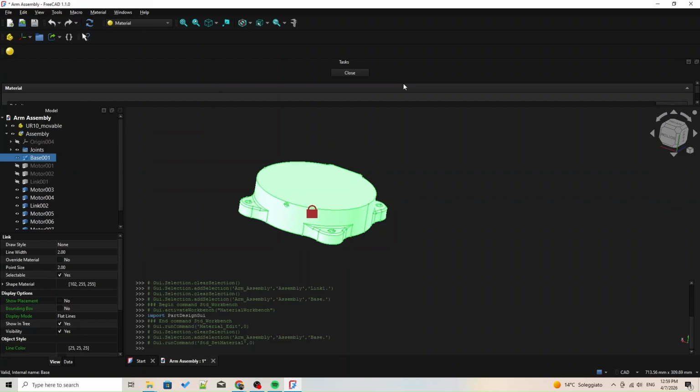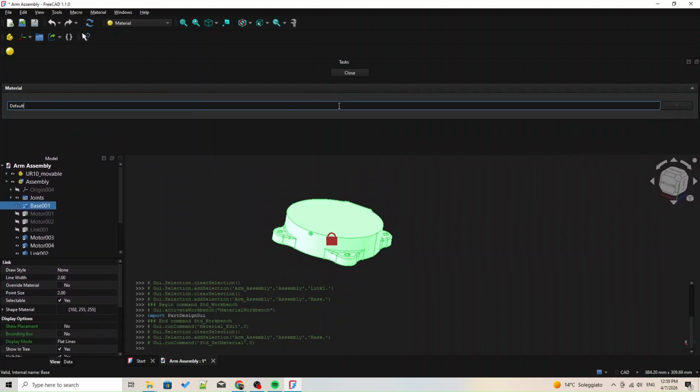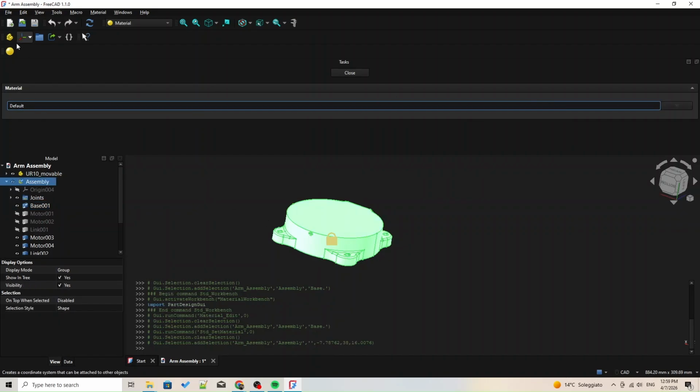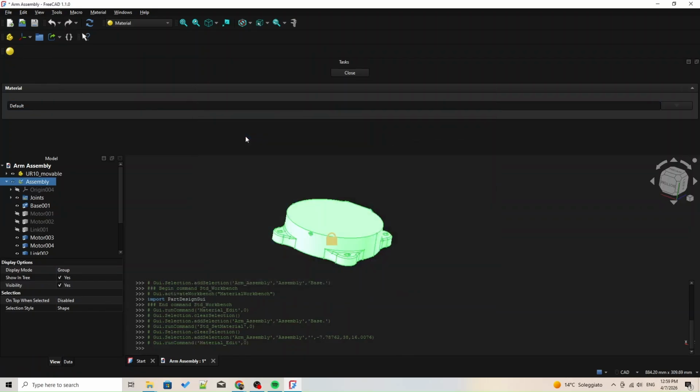Material. Something is here, I think. I want the default. I'm going to select aluminium.